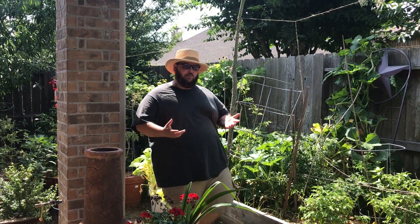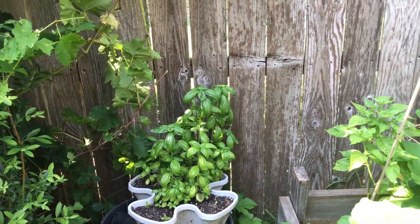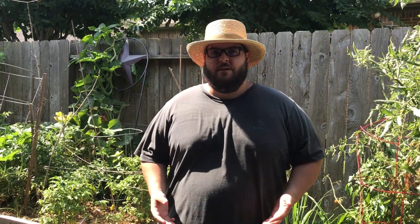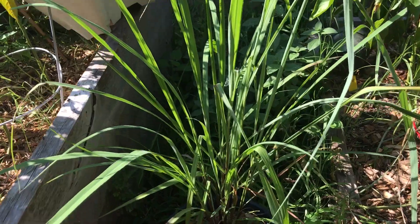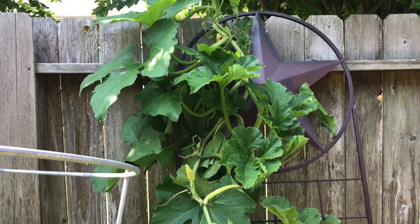My first gardening tip for beginner gardeners is to create a polyculture growing strategy. A polyculture growing strategy is one where you grow a variety of different plants together. This allows the plants to have a synergistic and beneficial relationship — they basically help each other to fend off pests and diseases. I'm growing a variety of different plants in this area right behind me: lemongrass, basil, tomatoes, peppers, and even pumpkins.